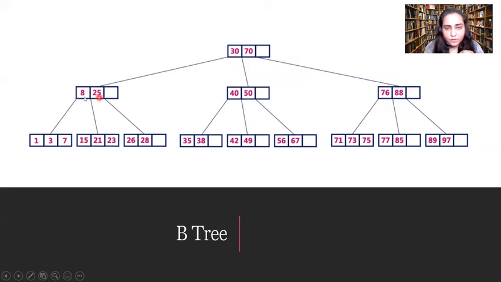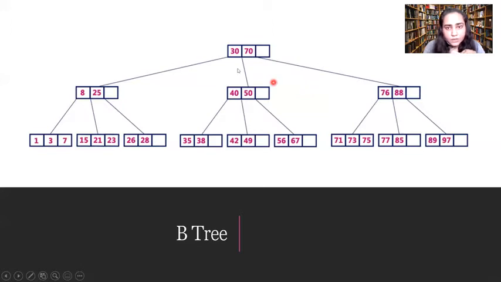So 8 and 25 are smaller than 30. Then there's a line going from between 30 and 70, and that points to values that are between 30 and 70, and you can see that right here. So 40 and 50 both lie between 30 and 70, and this is how you can see that these are values lying between 30 and 70, not just 40 and 50, but if you go one more level down, you can see that even all these values here, all 6 values here, are lying between 30 and 70.